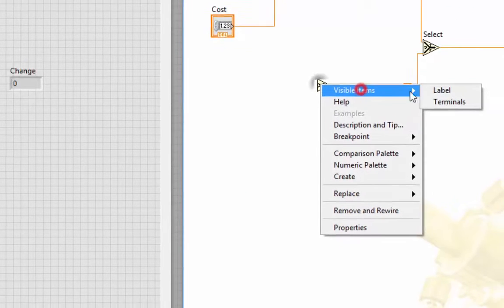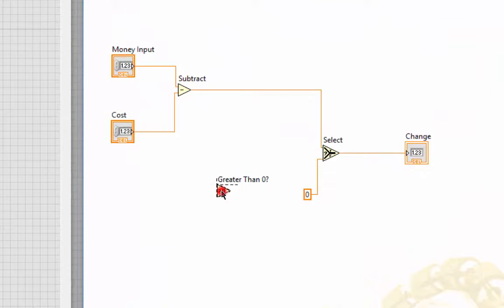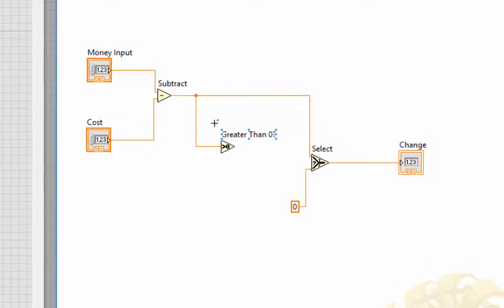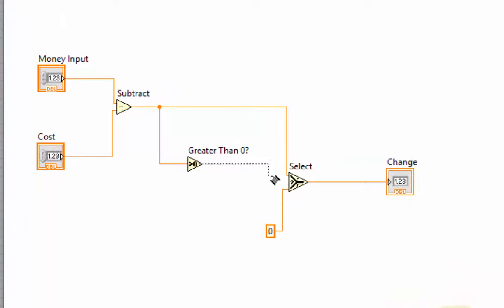So I'm going to right click, greater than 0. So this is a Boolean test. So if there's less money put into cost, or if there's more money put in, then there should be change due.